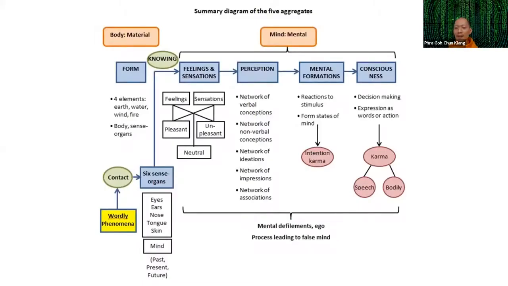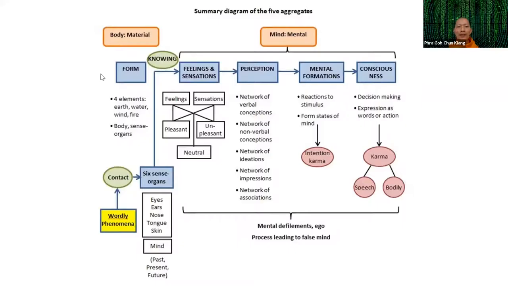So some basic revision for those who have studied this before. For those who are new, it's good to know these are called the 5 aggregates. So the first aggregate is form. Second, look at the blue square, feeling. Third aggregate called perception. Fourth aggregate, mental formations. Fifth aggregate, consciousness. So they can be divided into 2.